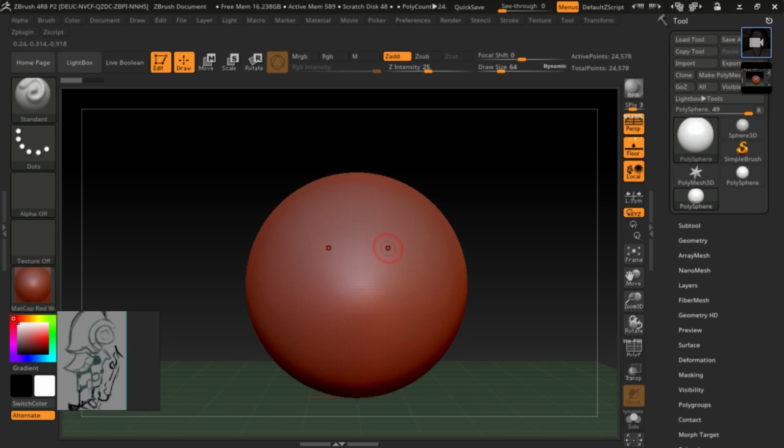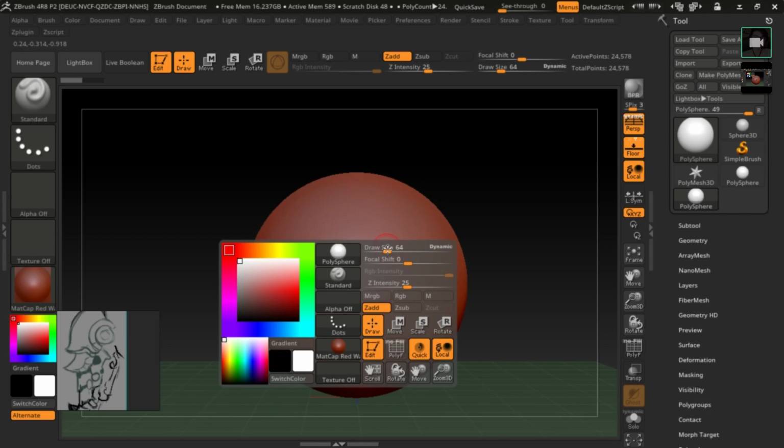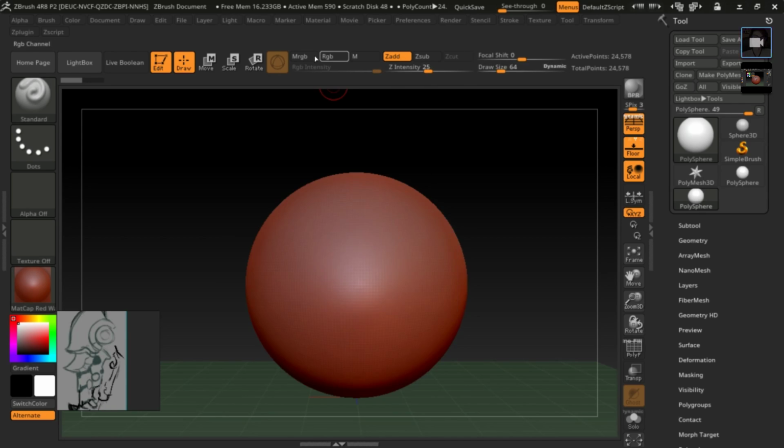So to start, if you press space, or hold it, these things come up. You can also see it right here already on the top of the bar here, which is Z add, Z sub, Z intensity. Where my mouse is here, I'll change my mouse also. I think that might be better. I wonder if it'll do it. Nope, never mind. The program won't do it. It doesn't override over it. But my mouse right here on the top pretty much shows everything that you saw on that space bar when you hold it down.